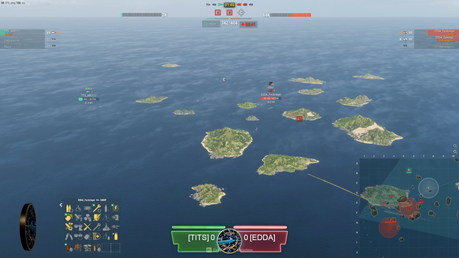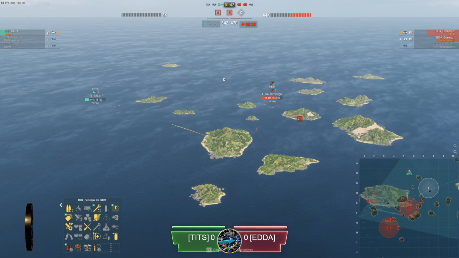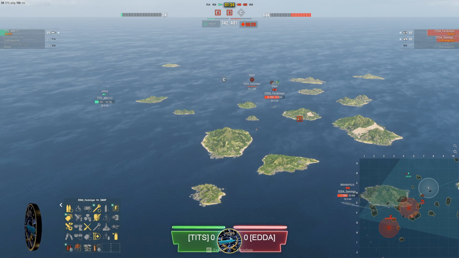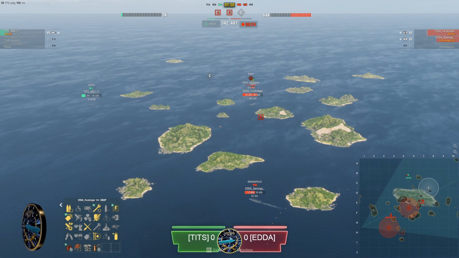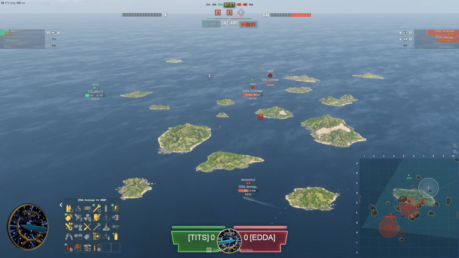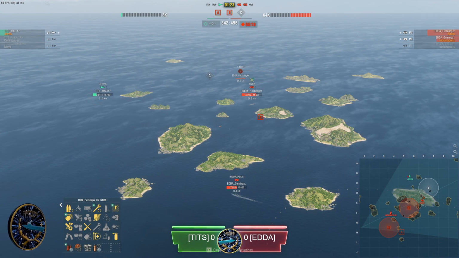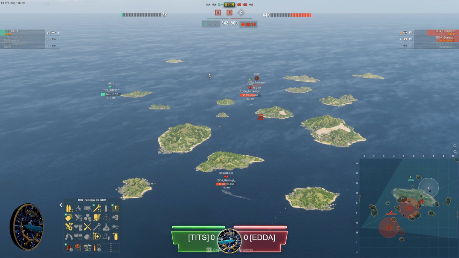As a reminder, y'all, these are 2 matches that we're going to watch. 2 games in each match. They play the same map, they just flip sides. So we're going to see EDDA on the left and TITS on the right next time. And we'll go from there. Are they allowed to change ships? I'm pretty sure they're allowed to change ships. I haven't had a chance to double check the rules as much.